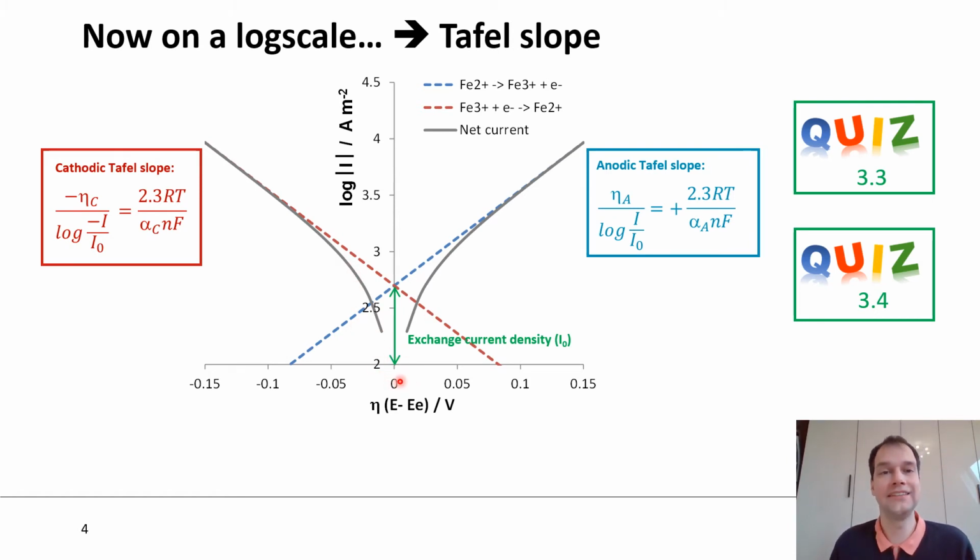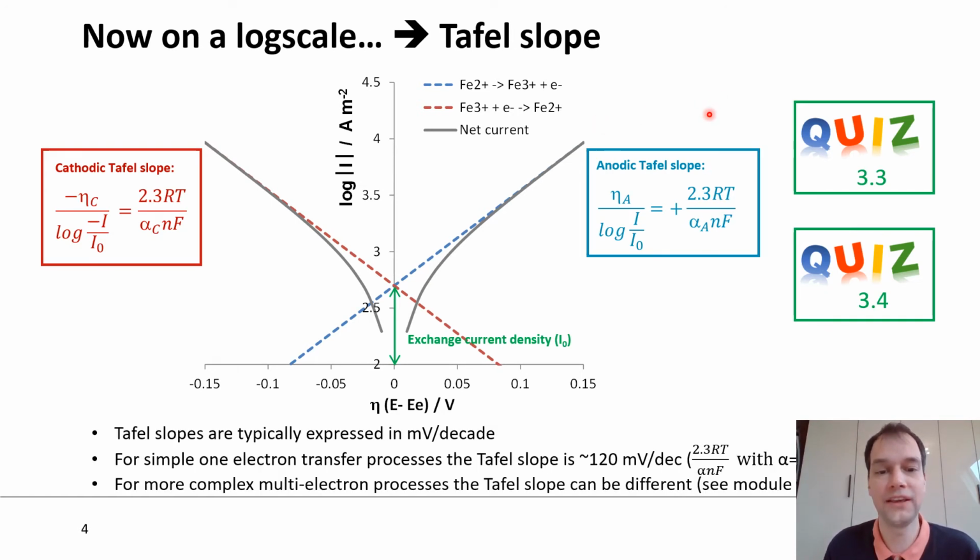What you can already see here, and that is important to notice, is that this Tafel slope you can accurately determine at high overpotential. At low overpotential, it's a concept that doesn't really work, because then both the anodic and the cathodic reaction are occurring at significant rates. But at high overpotentials, you see the clear value of the Tafel slope. And this is very relevant in electrochemical experiments. So we will come back to that in our module on laboratory techniques.